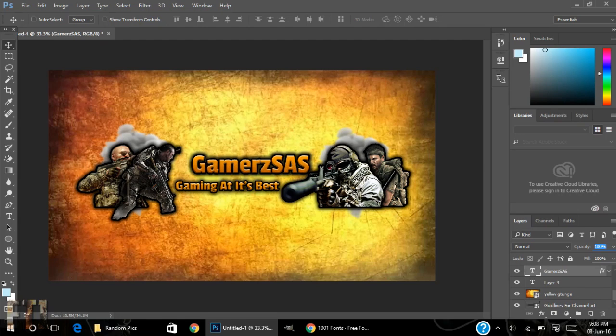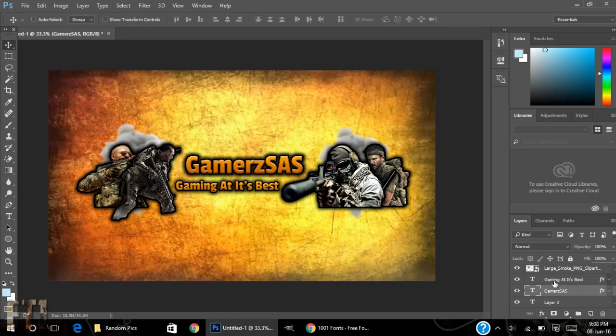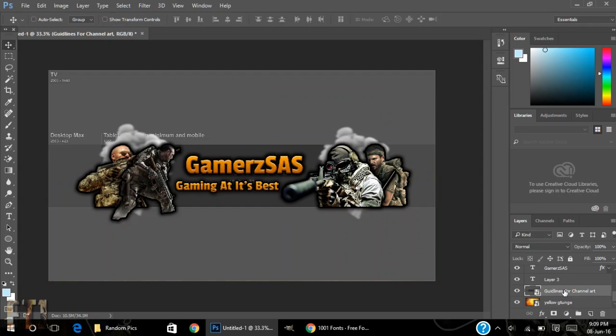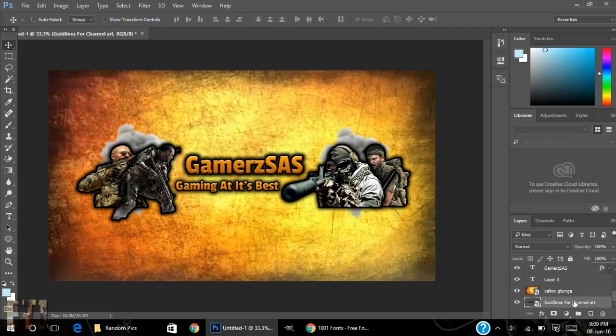Final parts, you can just add more effects, but I'm just going to leave it like this because we don't want to make it more complex and congested, and that looks pretty nice, pretty decent. So that will do for it. Let's just see how it's gonna look like. Everything's gonna fit in. That's pretty cool. So just bring this down, and if you want, you can actually delete this, but I'm gonna keep it so that you can play around with this in the template, and do whatever you want and add whatever you want in this thing.